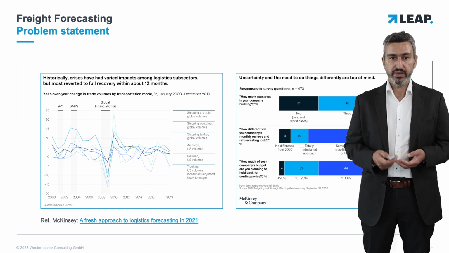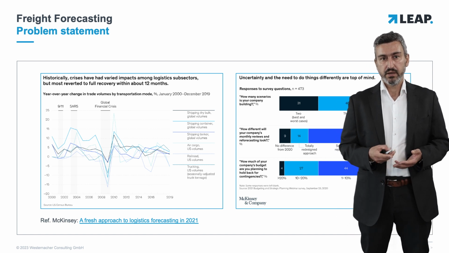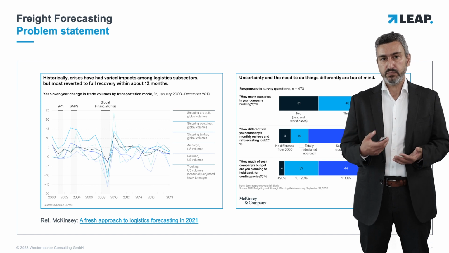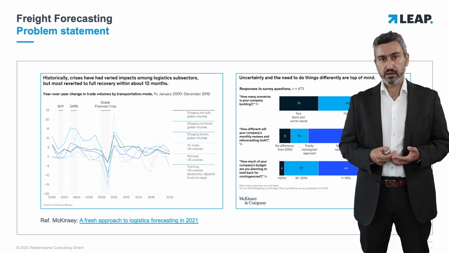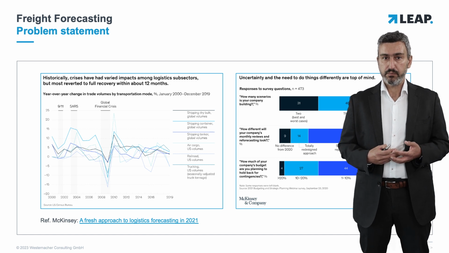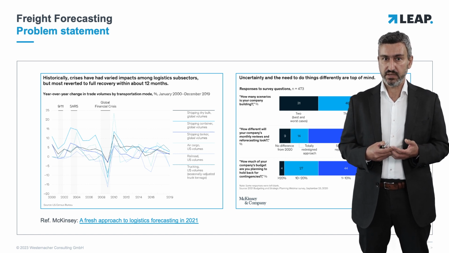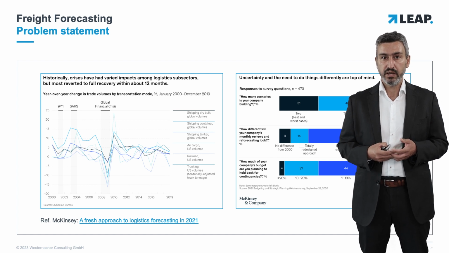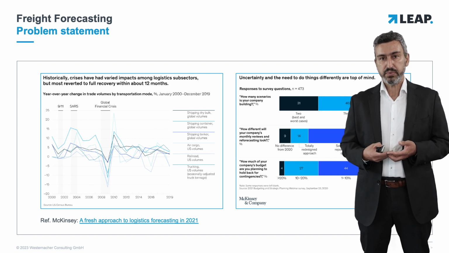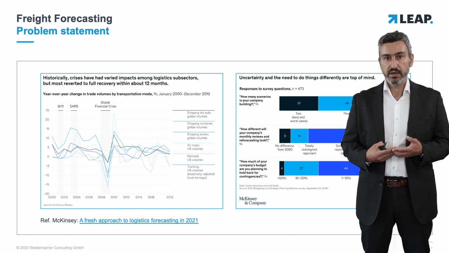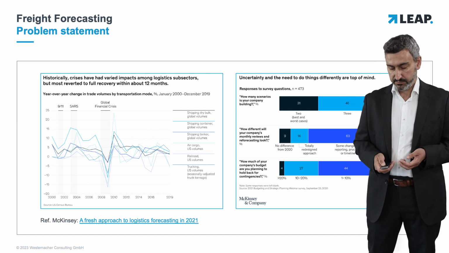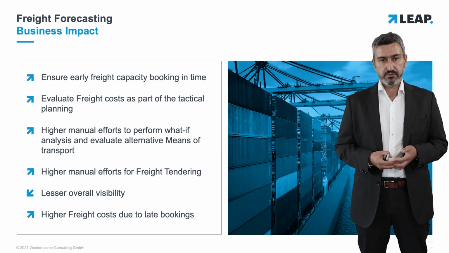In particular, there is a survey from McKinsey that highlights how, on a regular basis, we have situations that affect supply chain networks, like SARS or COVID, and other possible impacts and situations that generate trouble within the network, and very few companies are actually able to perform what-if scenarios, with nearly 10% having no scenario planning and another 30% working only with best case and worst case scenarios. So what is the effect of this current situation?